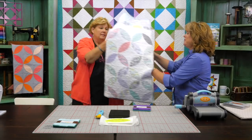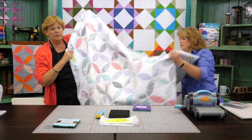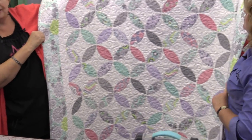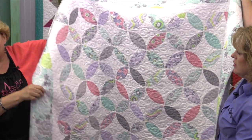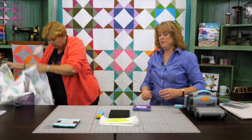One of our most popular tutorials out there happens to be the orange peel quilt, and I have one here to show you. You guys have seen these — they're all over the place and they just make beautiful quilts. And of course we love to make them, but there is a lot of cutting involved with these quilts.